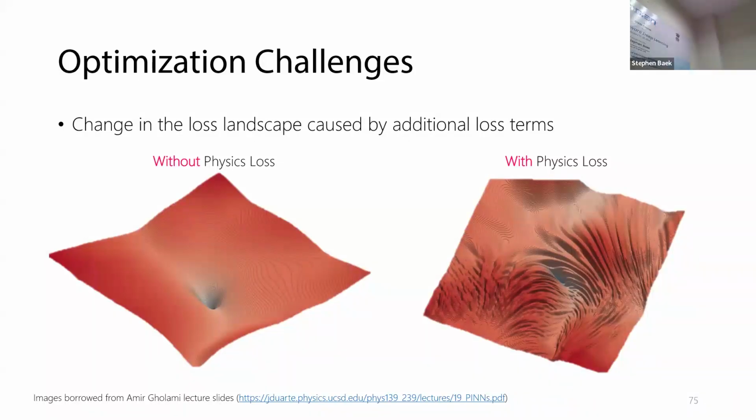Versus now we have the physics laws, and the physics law terms add a lot of complexity to the terrain. So it's no longer just wandering around this surface and falling into this hole, but you have to overcome all these noisy local minima, right? And if you're lucky, you'll discover this point over here, but most of the time, you're not going to be able to discover it very well.